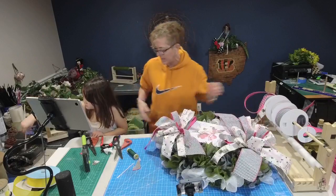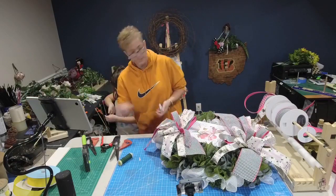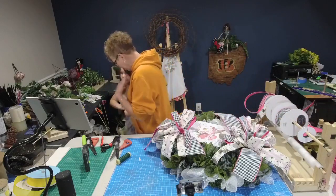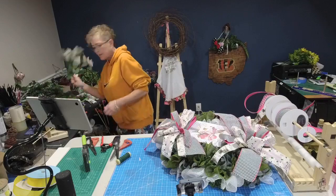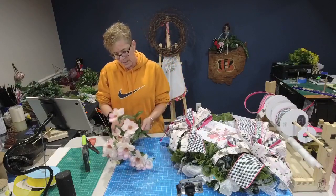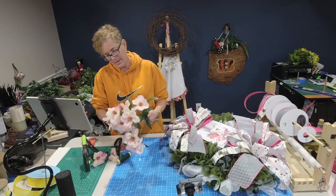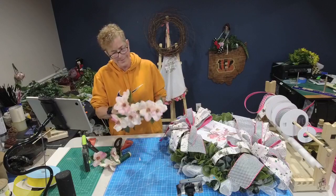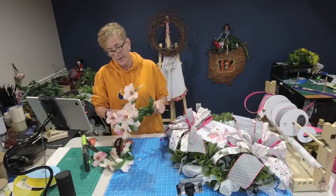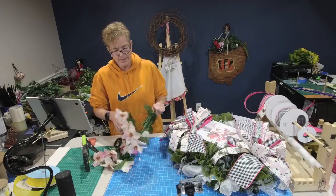Kathy. All right, let's add some flowers. Get out my way. No. Girl. I thought you said get out of my glue. I'm like, no, get out of my glue, too. No. Look at this. God bless America, girl. All right, guys. We're getting sticks of florals in here. And then I'm seriously going to go have a beer. I can't take it anymore.